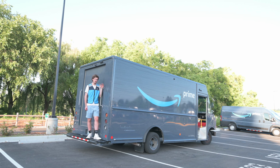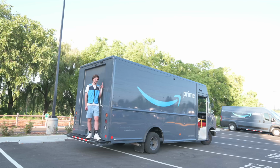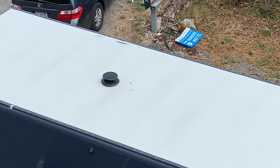Finally, my favorite part of the step van, something that I just found out. There's a little spinning circle thing on the top of every step van. That is a wind-powered fan. Basically, as you're driving along, the fan spins and pulls air out of the cargo area.